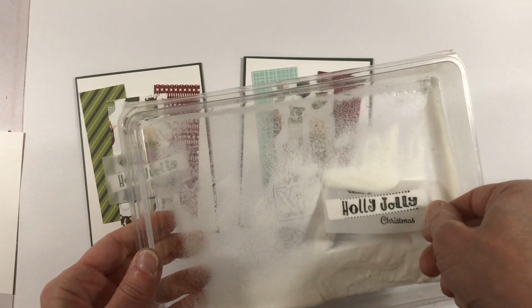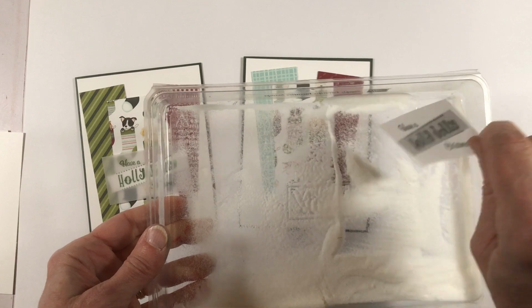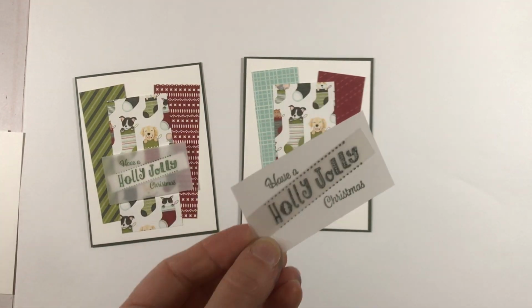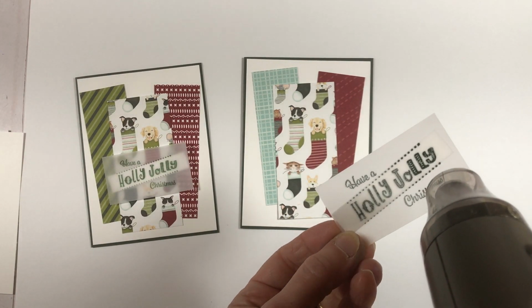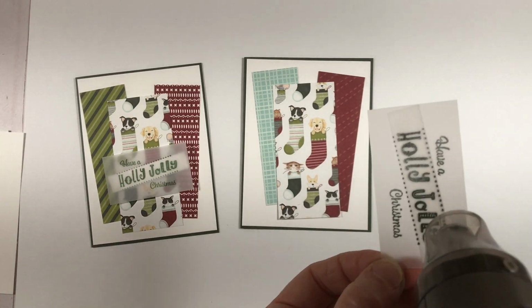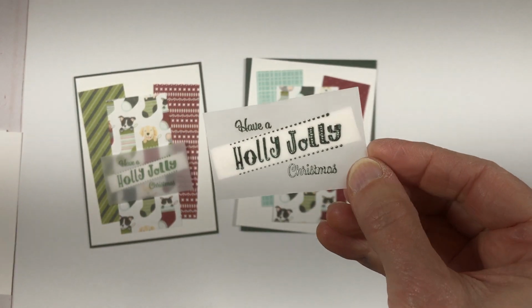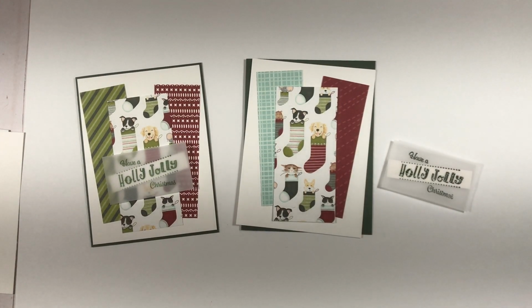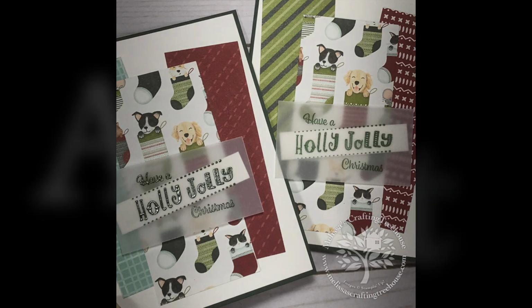So I'm going to go ahead and heat emboss it with my clear embossing powder. So I'm just going to tuck it under there, let it fall over the whole surface, and then I'm just going to go ahead and heat emboss my image, melting the clear powder that's on the sentiment. And once it's heat embossed, the image is shiny and raised and quite a bit more bold than the original card, which you see on the left. So you can choose whether to heat emboss or not, depending on what you like.